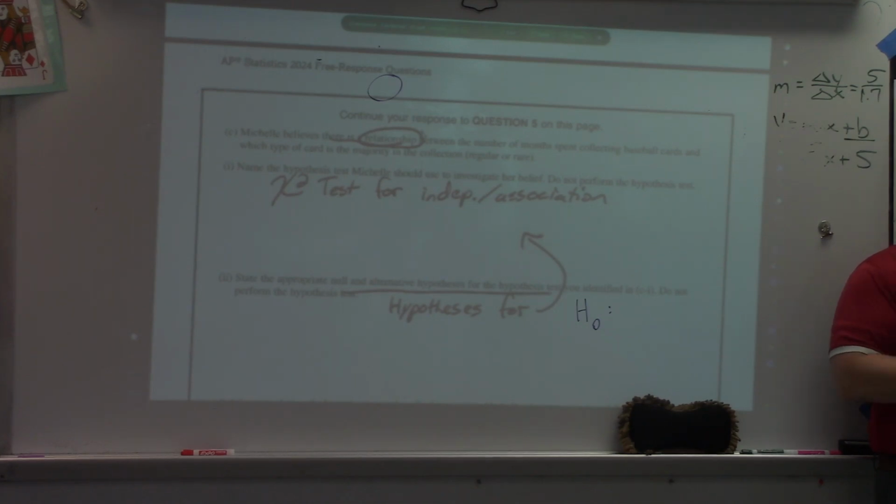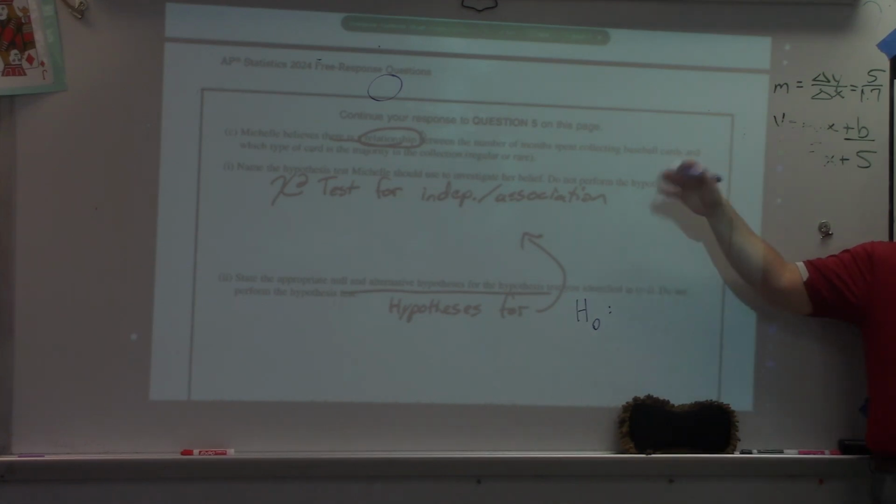And again, I like that language better than independent. I don't know why, but the independence always threw me off. It was weird that the null is that they are independent and the alternative is they're dependent. I go with the association idea, because null is no. The alternative could be like they aren't independent, implying an inequality. Independence almost felt like the thing that we should never assume they are, so we would try to prove independence, but that's not it. We assume they're independent because of the way these things work out.